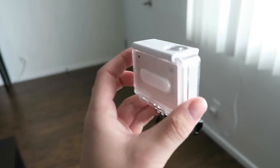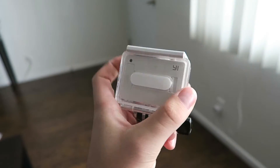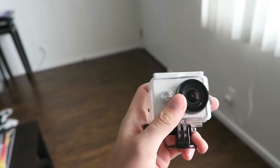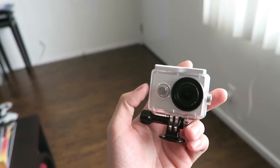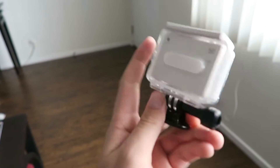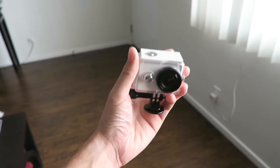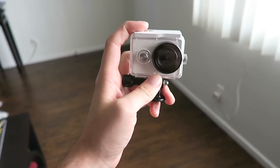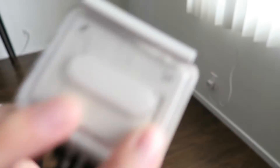This little guy I heard about from a friend — it's a Yi camera. It's made with a Sony sensor, call me out if I'm wrong. It does 1080p at 60 frames per second, and this is what I'll mount to the top of my camera when I'm shooting for you guys to be able to see. These are only $80. You could get five of these for the same cost as a GoPro. So go with this — I love this thing, it's a workhorse.